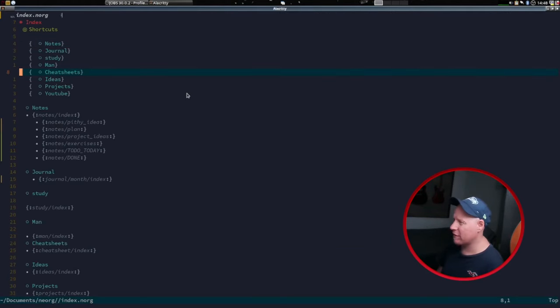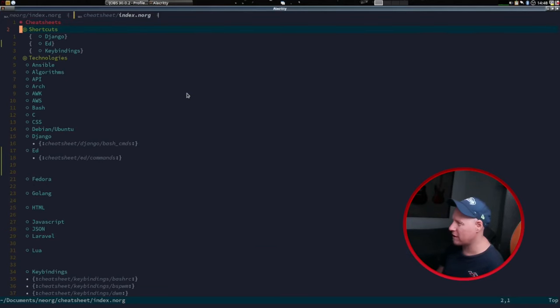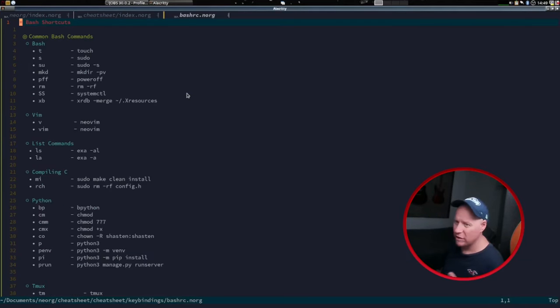So, for example, I have a whole bunch of cheat sheets. So let's just take a look at a couple of them. So you can see right off the bat, this is really cool stuff. If I need to, say, update something or I need a quick reference, this has got me covered. And with TMUX, I can pull it up effortlessly. There are other things, too, that I use this for as well.